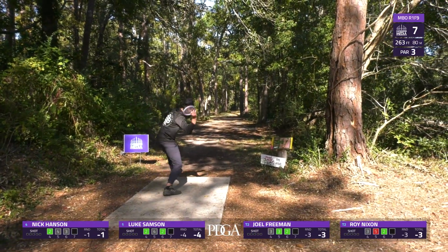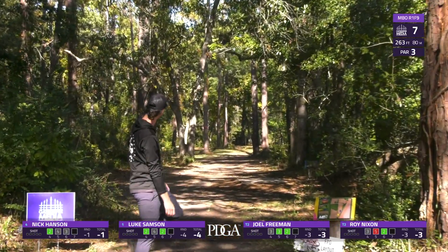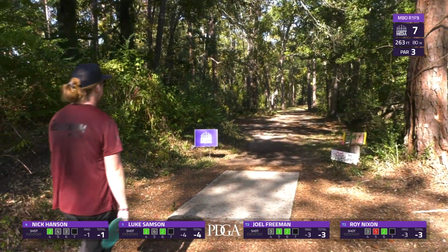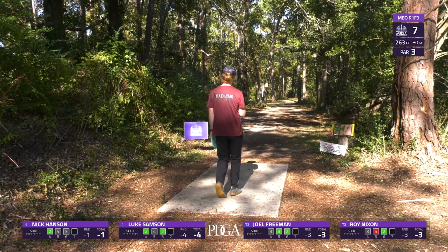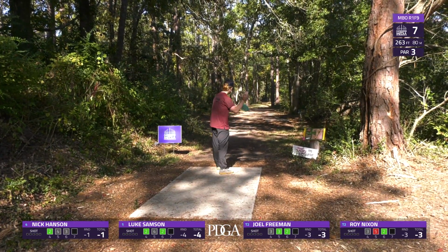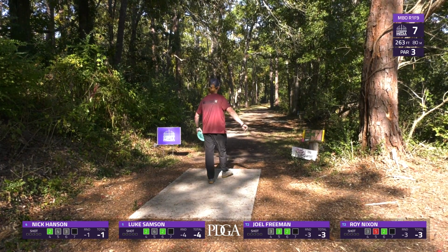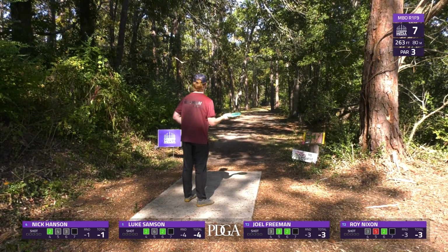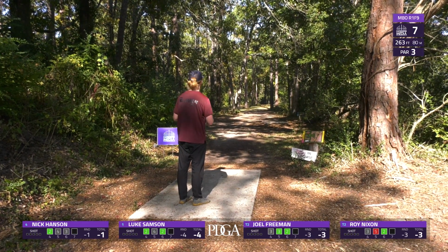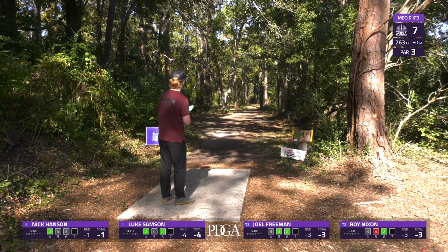As you see, both of those players going a bit long, which is a pretty typical miss on this one. It's pretty much a dogleg once you need to turn right. So that stall shot, like you were talking about, is going to be the best play if you can. I'm left-handed, so I would say mid-range is good. If you can stall a mid-range up, it's going to keep you from going long, but that is a bit more difficult to do with the sidearm.